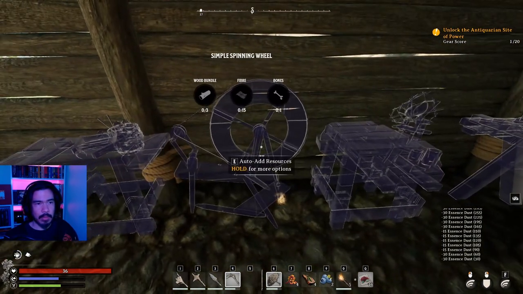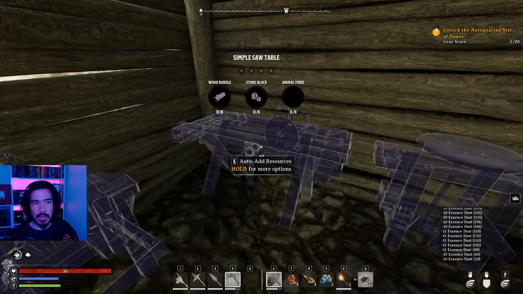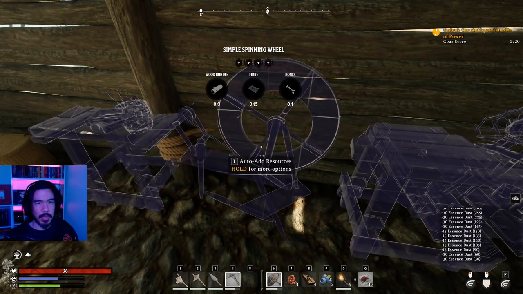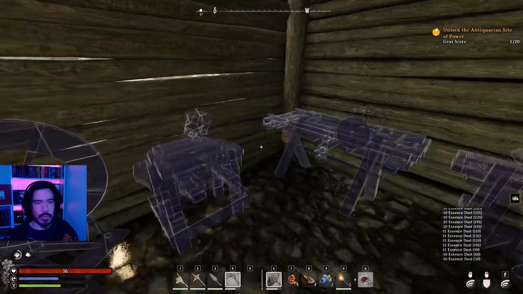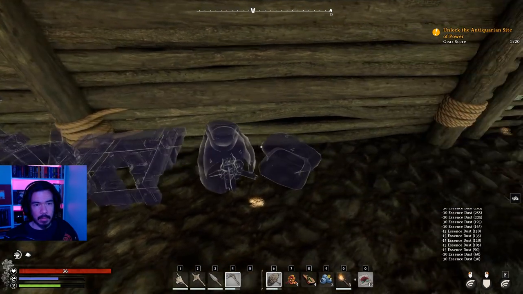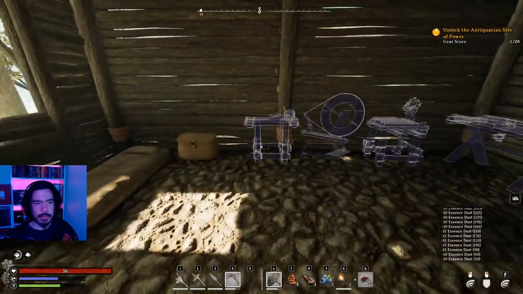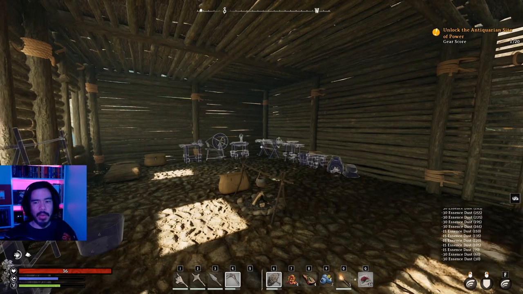This one. This. That's second. This is animal fiber. Animal fiber comes from this, I think. The spinning wheel. So this is two. This is also two because it needs lumber. Okay, so smelter. And then these three. Four. Cool. But we're otherwise good.